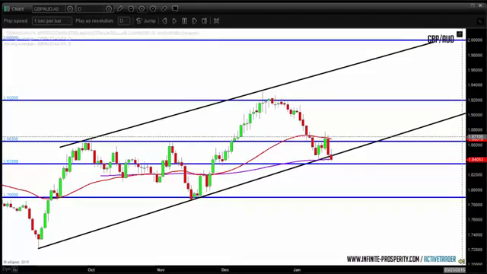I like using it as a warning sign, and then since it did occur on the weekly, I will then drill down into the daily and find a confirmation signal that not only confirms the resumption of the bull trend, but also confirms the inverted hammer as a reversal signal. So with that in mind, let's jump right into part 2 of Pound Australian Dollar technical analysis.